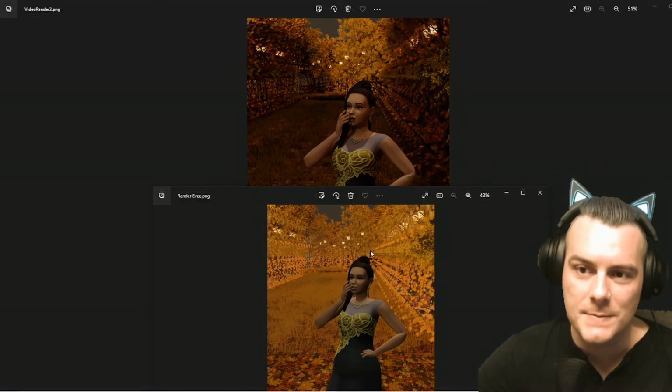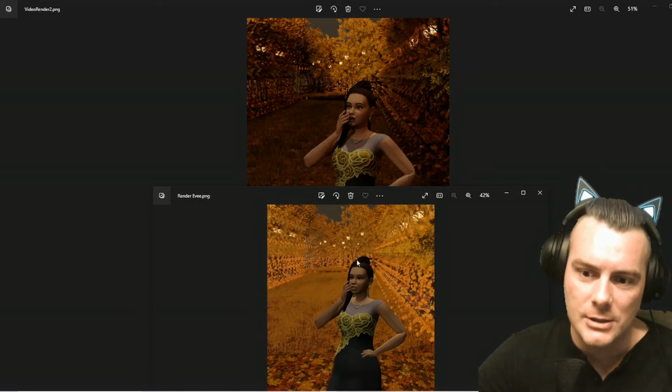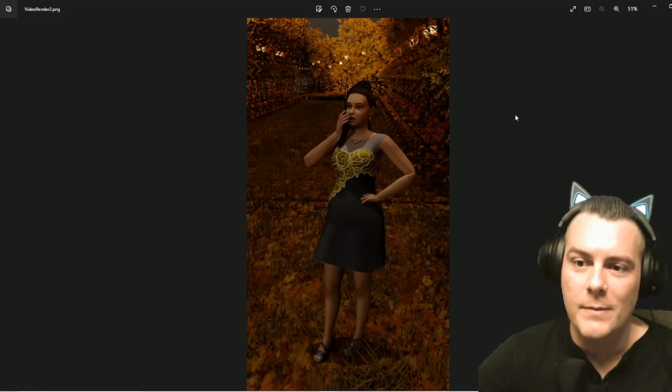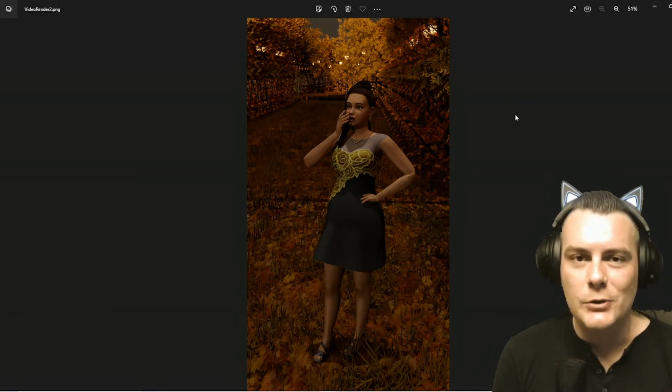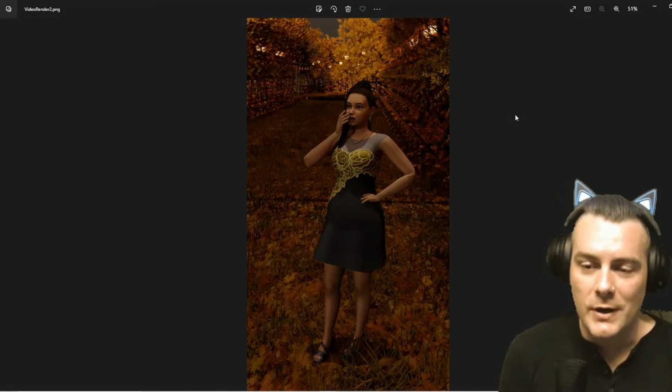That is the difference between the two. You will get more detail on Cycles. Even look at her face compared to this one. It's much different. But yeah, that is how you make a scene in Blender, and also how you bring your Sims into Blender.